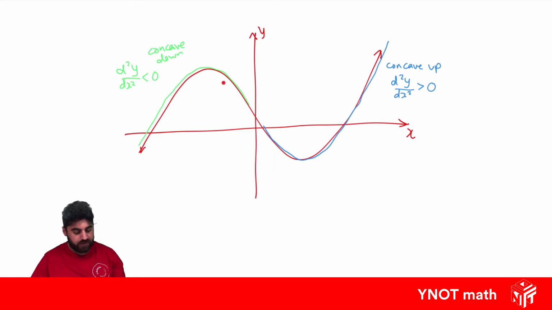Now, if it's concave down here and concave up here, where does it change concavity? Where does down become up and up become down? Well, that happens somewhere in the middle here, and we call that the point of inflection. So somewhere in the middle here, we're going to have concavity changing. So concavity changes here, and where that concavity changes, we call that our inflection point.